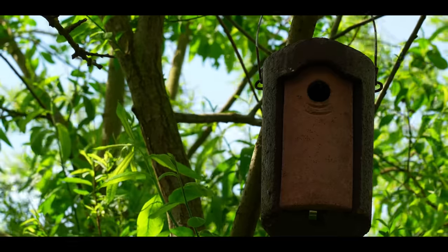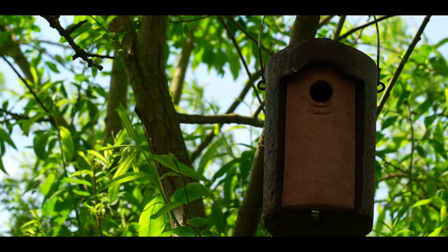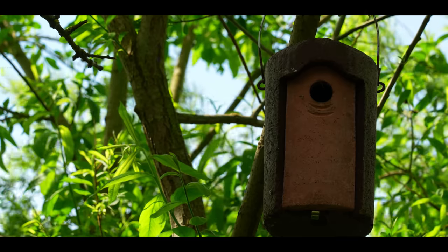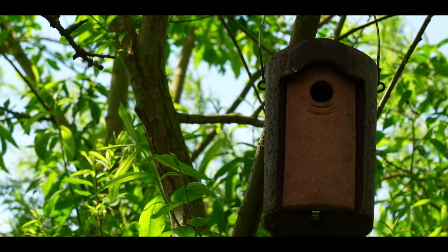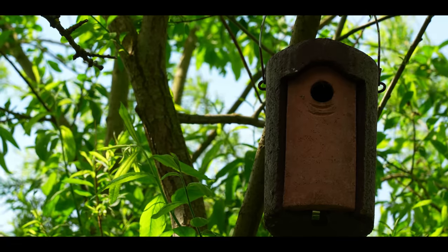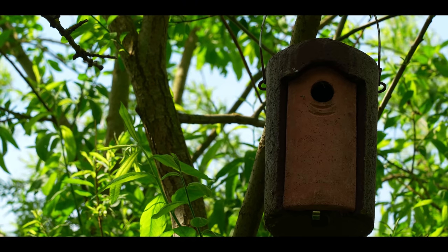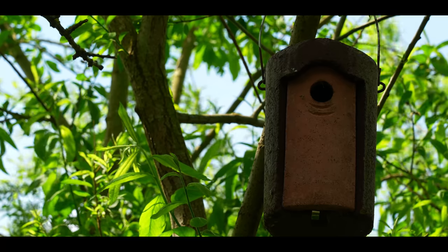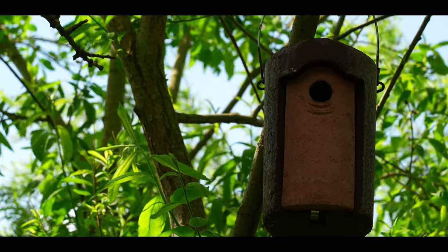You see now that my garden and also the vegetable garden is pretty green, and this is also perfect for the birds because they find enough insects for the small ones. They love it. Here you can see a small bird which is coming into the birdhouse. So I have a lot of birdhouses in my garden because the birds also eat the insects that I don't want to have here.